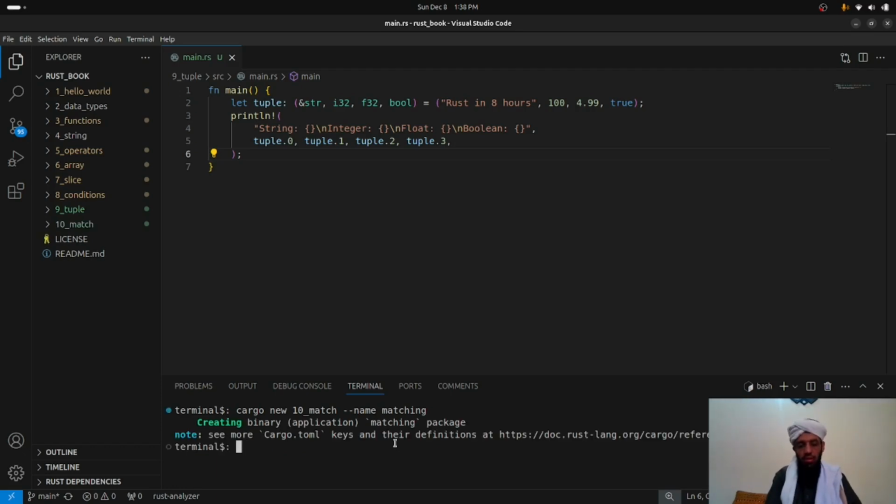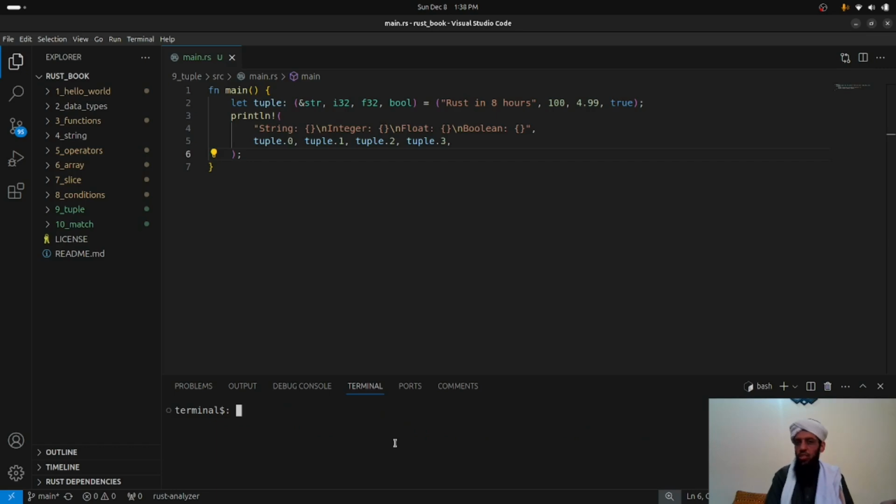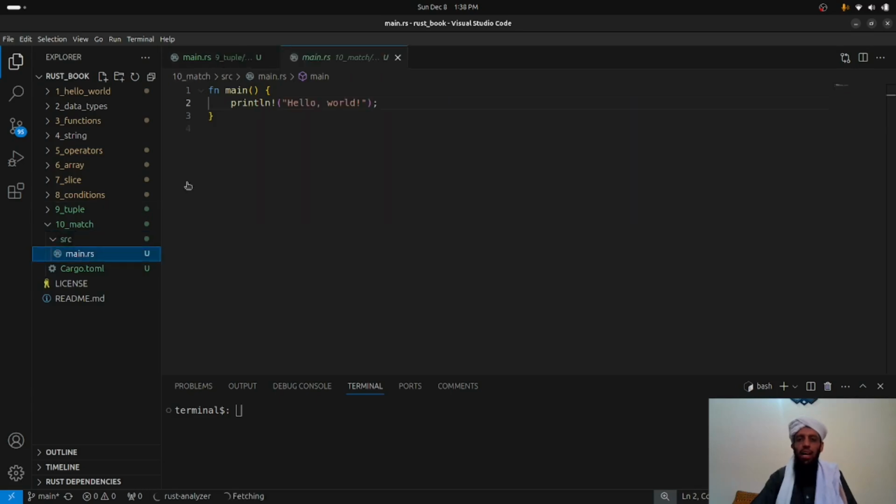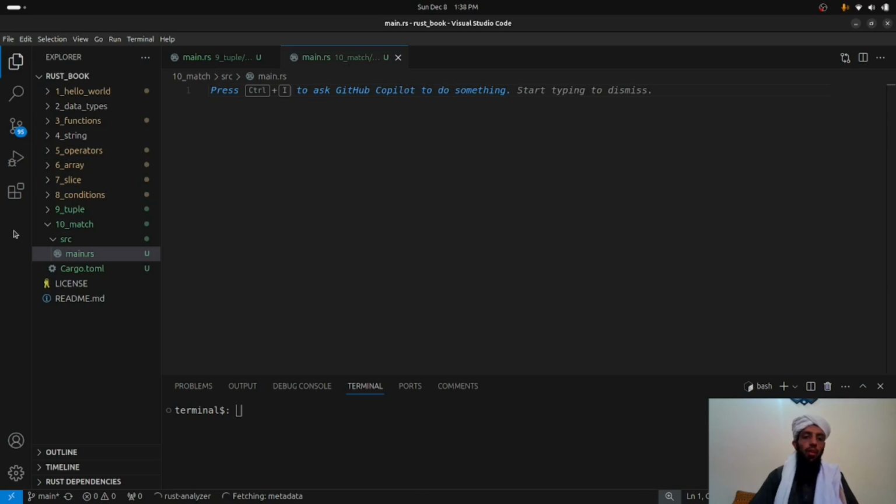So this time, you need to appreciate Rust. Sometimes it is a little bit annoying that it gives us errors, but those errors are good for us in order to avoid some mistakes. And it's a strict language, so I really like this approach, right? So now let's go to the match. Basically what match does is it's just like the if else statement, just like we discussed in the conditions in the previous videos, but it will make the if else statement easy for us.